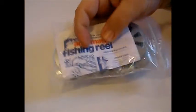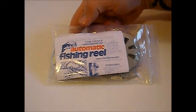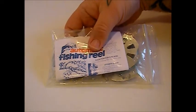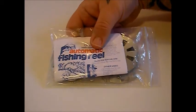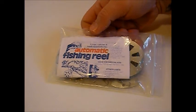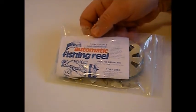This is the automatic fishing reel. It's also known as a fishing yo-yo. I've seen them before a bunch of times, but I've never used one. I've never owned one, so we picked up a pack of 4. We're going to test them out and see how well they work, and we're going to come back and do an update video and let you guys know. Maybe we can get some footage of us actually using these.